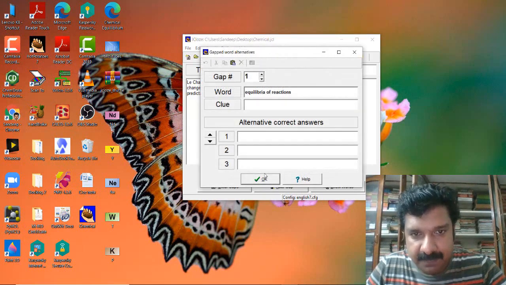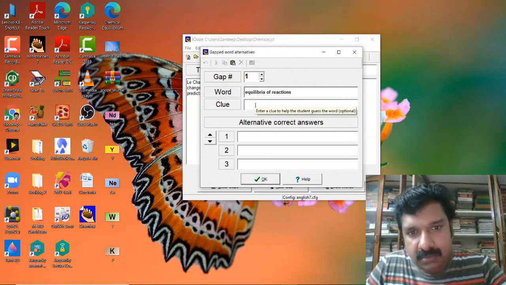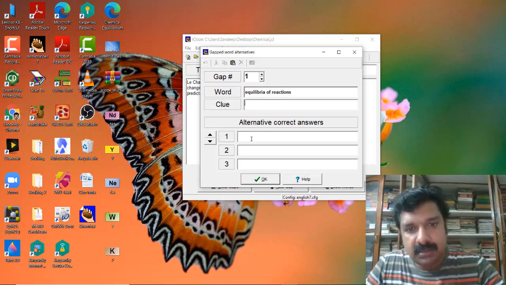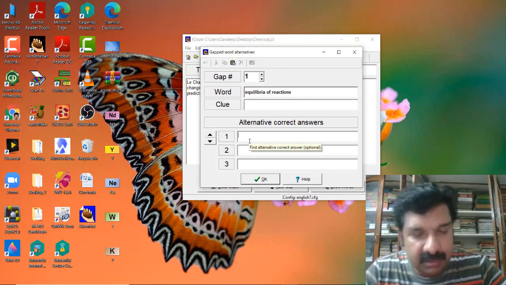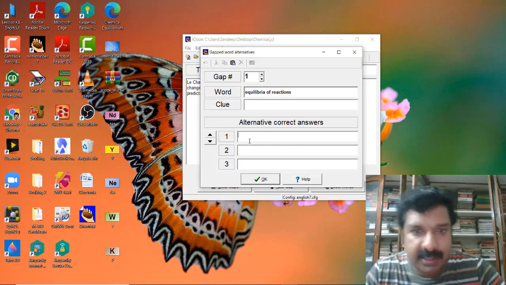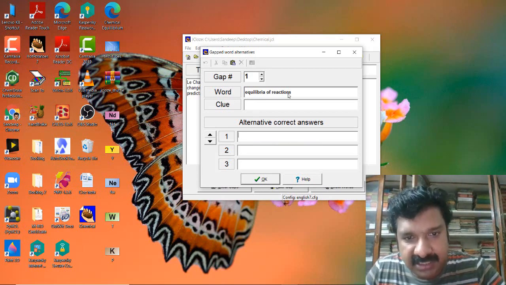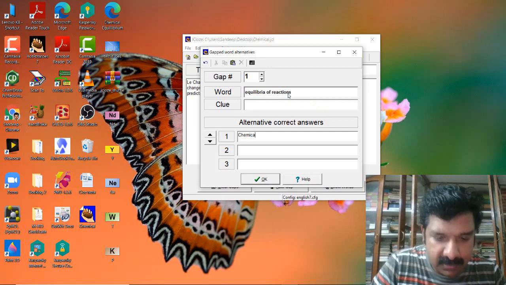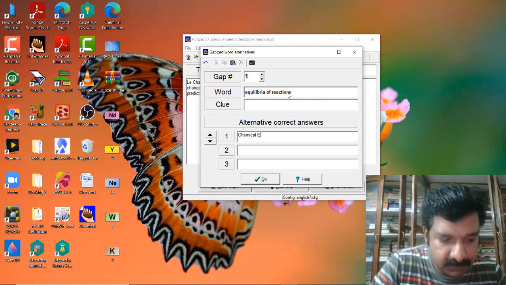I apply a gap. Then if you want to give a clue about what the blank is, you can give a clue for that. And if you want to give an alternative answer for the exact phrase, equilibria of reactions, you can give it. I am giving chemical equilibrium.